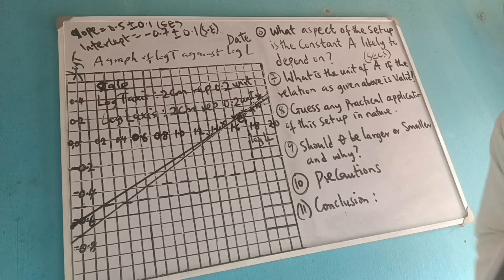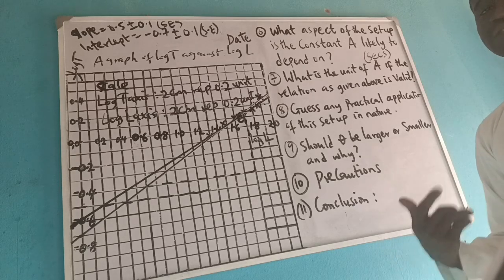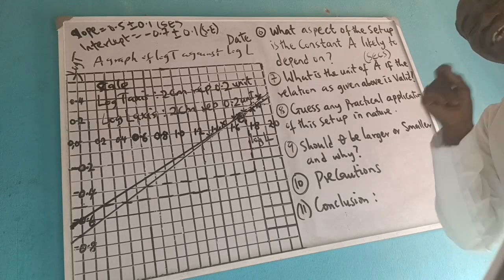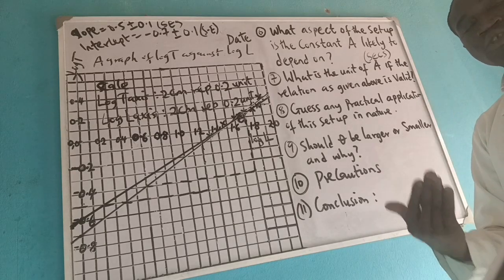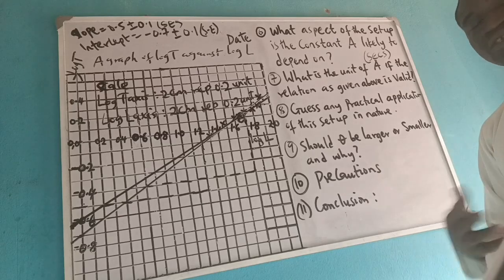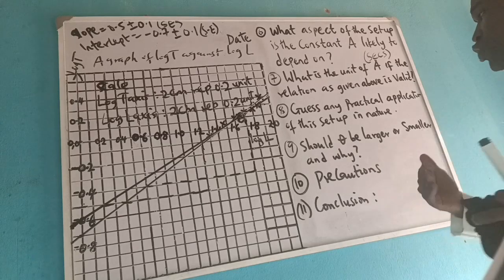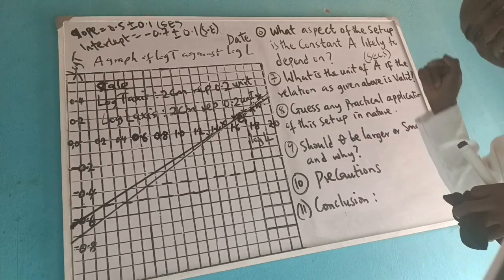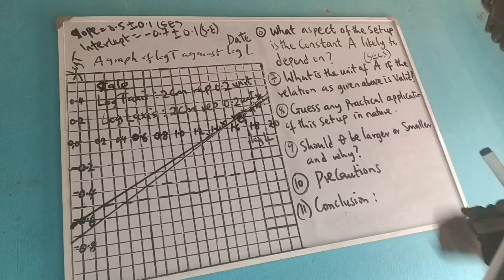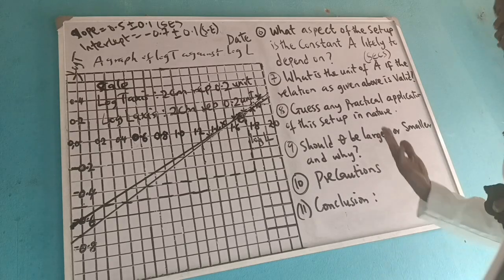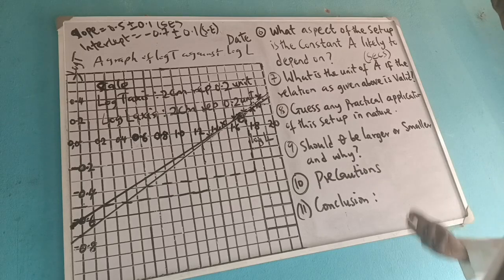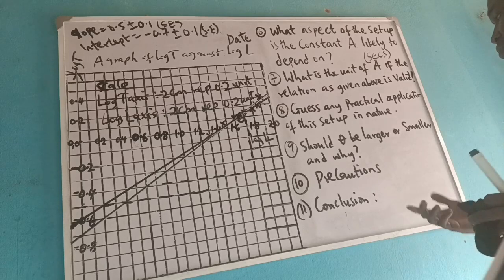Yes, but if we displace it at a higher angle, it will be moving as fast as possible, and so you might not be able to get the exact time taken for maybe 10 oscillations, 15 oscillations, 20, as the case may be. So it should be what? Smaller, so as to minimize error that will be encountered in that experiment. As I said, if they ask you why does it not pass through the origin, you say due to human and what? Experimental error encountered. And so that is the reason.